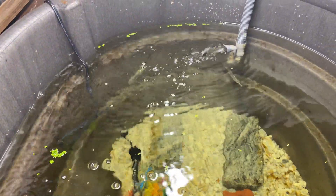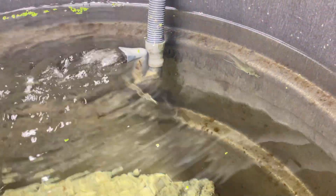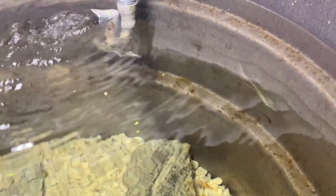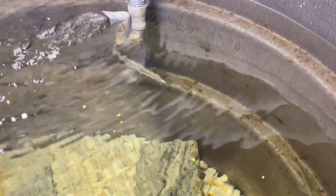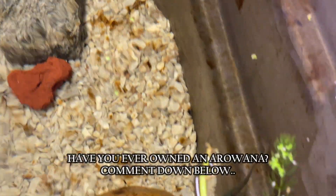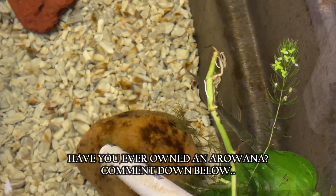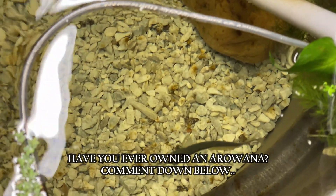Let him go and see if I can get some good footage. The barracuda's over there — he's going over to investigate. He's up there — super cool fish, guys, I love this, I am so excited. The gar — the barracuda, the jet gar, whatever you want to call him — he sees them. We'll monitor and make sure they leave each other alone. I love both these guys, I want them to grow out for a while. Don't be stalking him — leave him be, he's just getting used to his new tank.